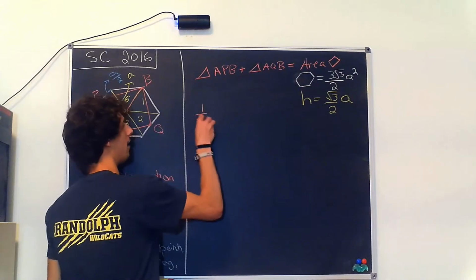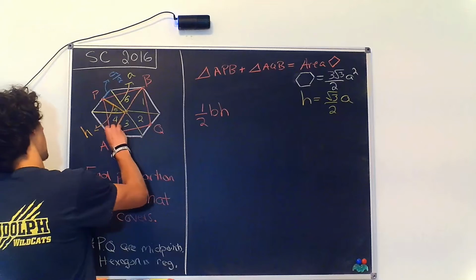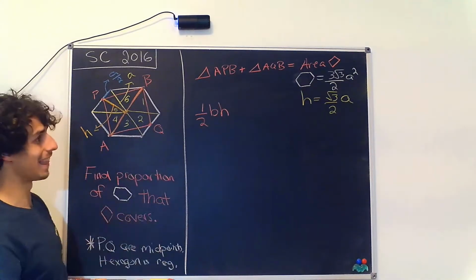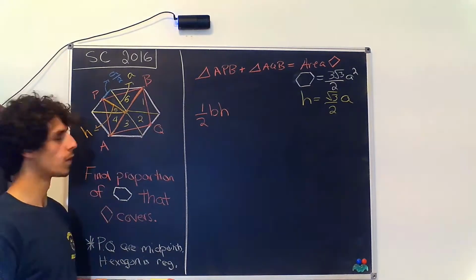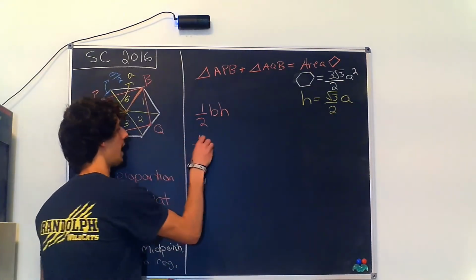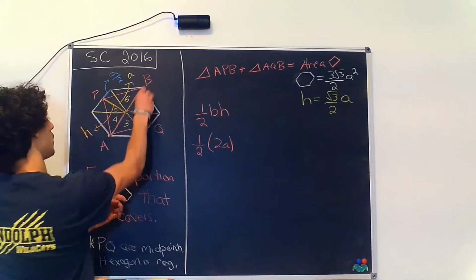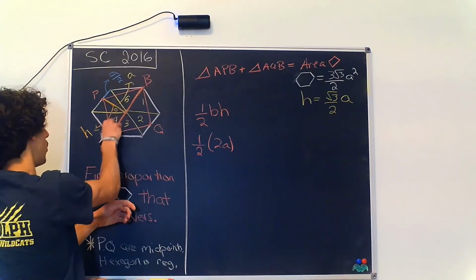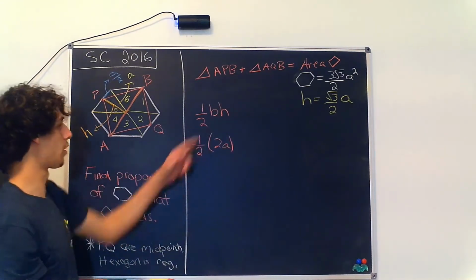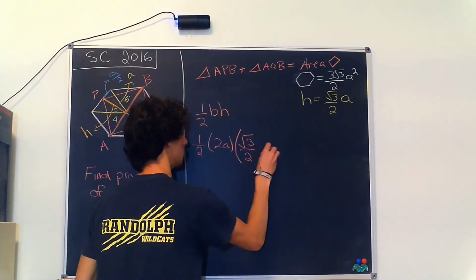So we'll have 1/2 base times height, but the base in this case is this long diagonal AB that we established before. But now that we've given a length to this equilateral triangle, we talked about this in the last board, that's what we called A. So this is going to be 1/2 times 2A. That's because it goes across 2 copies of this equilateral triangle. To this point is 1A, and then all the way across to the other side of the hexagon is 2A. And then we have our height, which is the height that we calculated before. That's the square root of 3 over 2 A.